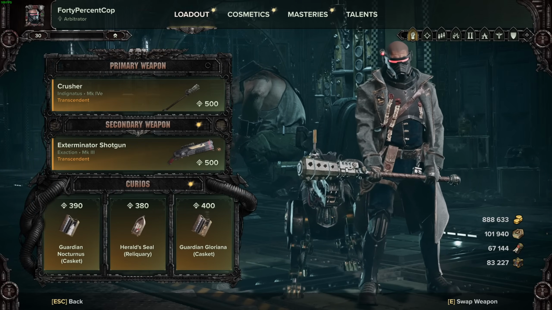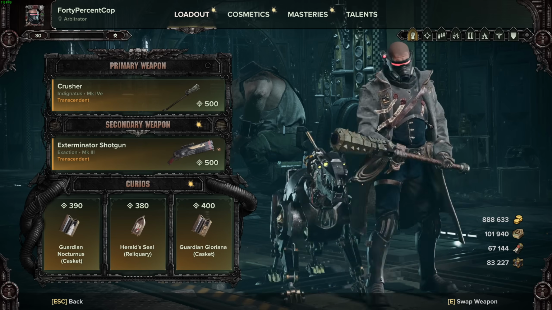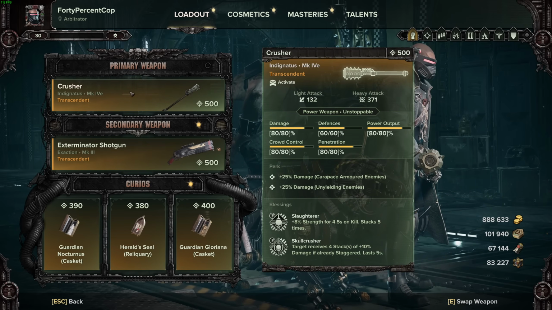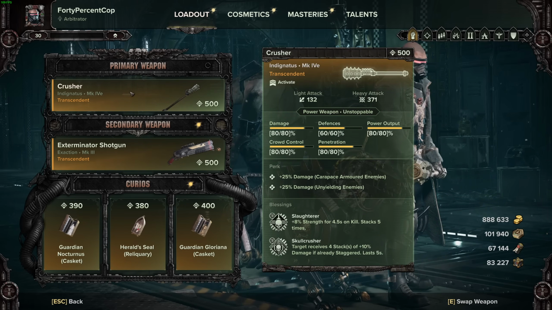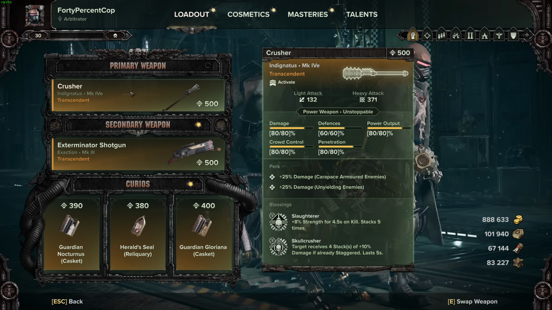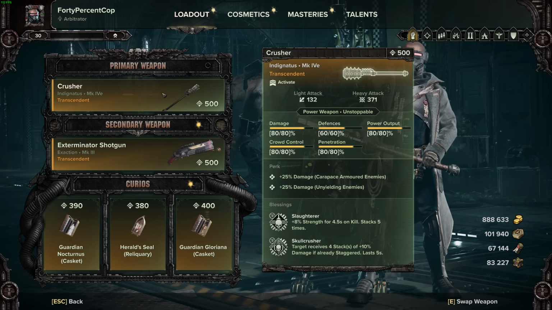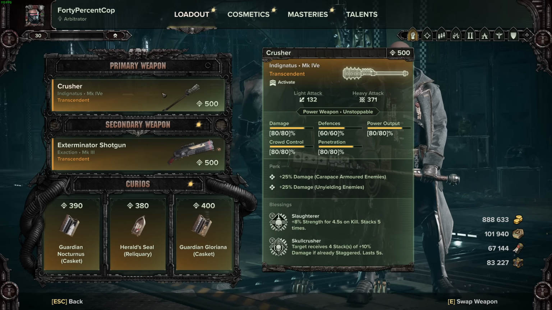This is a fan favorite and has been for a while. It is kind of a sleeper OP weapon because it doesn't really have the best stats in the world, right? You look at it and you're like, light attack at 130, heavy attack 370, like it's a two-handed weapon, it should be doing way more. But the power of this weapon lies in its blessings. It has a couple of really good blessings.